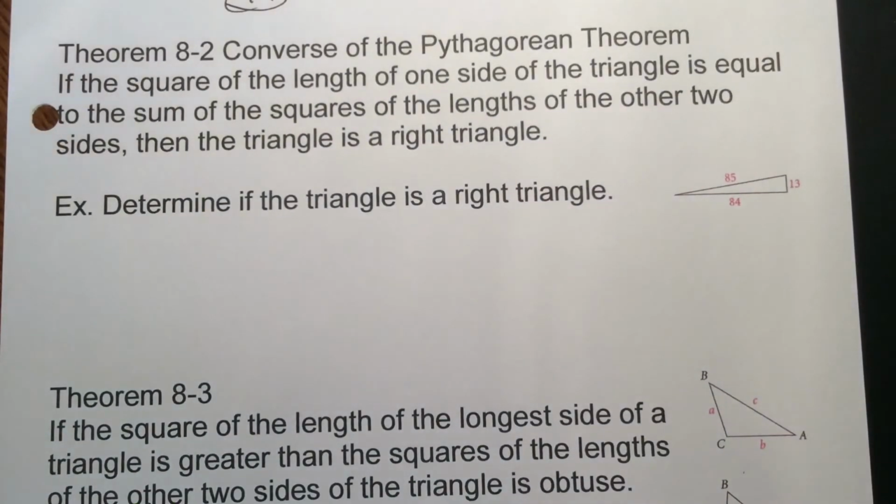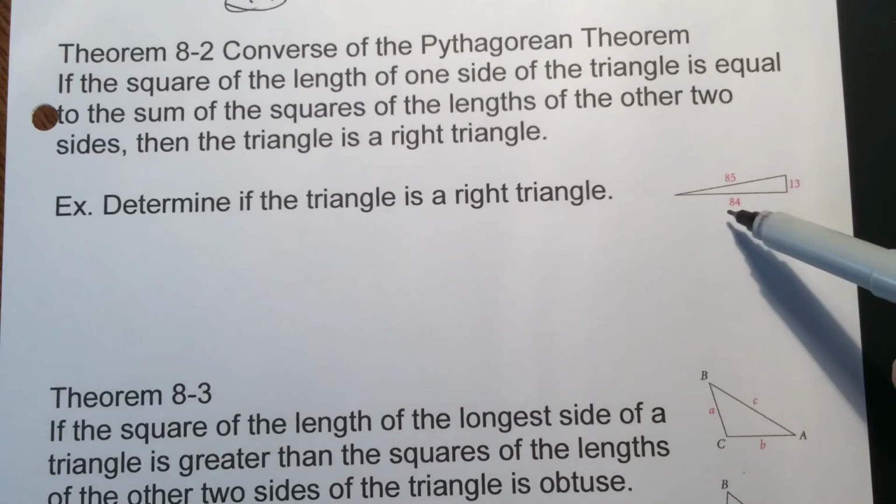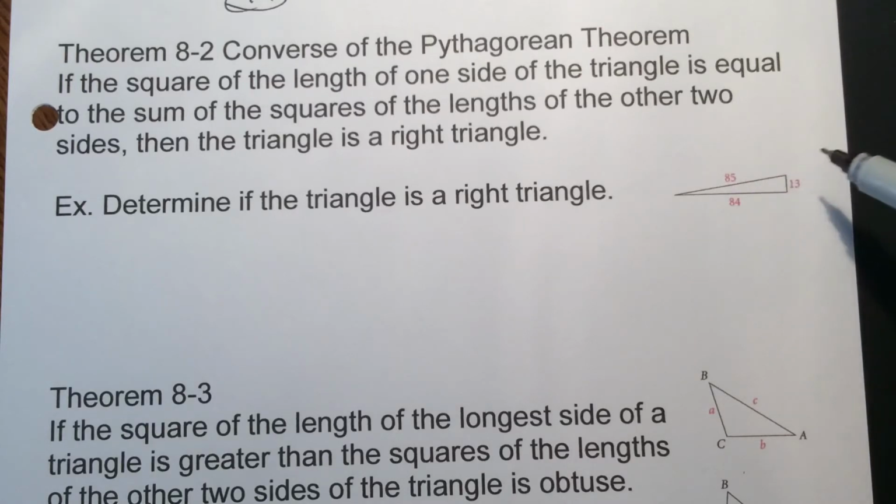Now, on the other side of this is we can use the Pythagorean theorem in order to see, is this going to be a right triangle? Looking at this one, you're like, well, I mean, it's got potential. It also kind of looks isosceles, but obviously it's not if one's 84 and one is 13. But, I mean, it could be a right triangle. It could not be. Well, we can do the Pythagorean theorem to try it out.